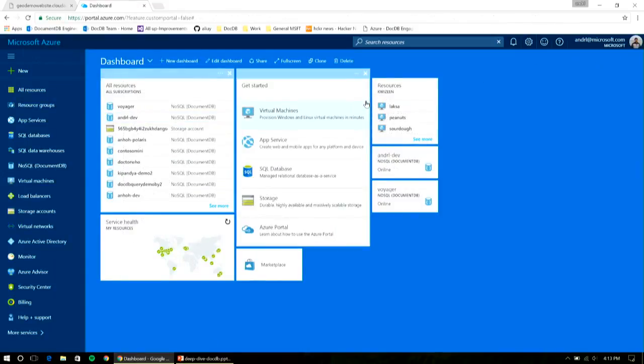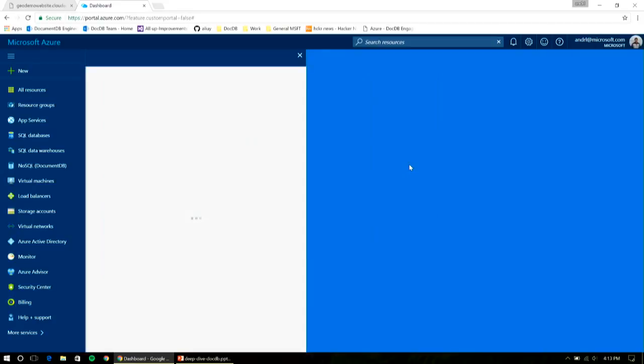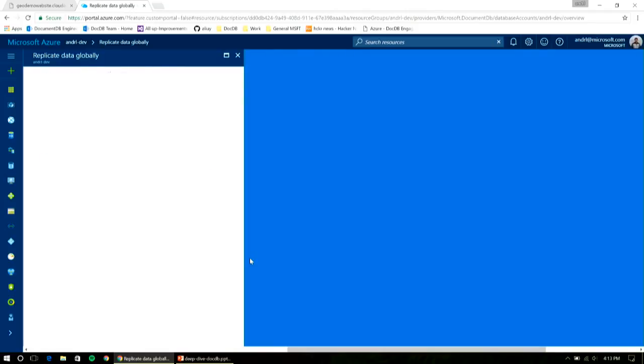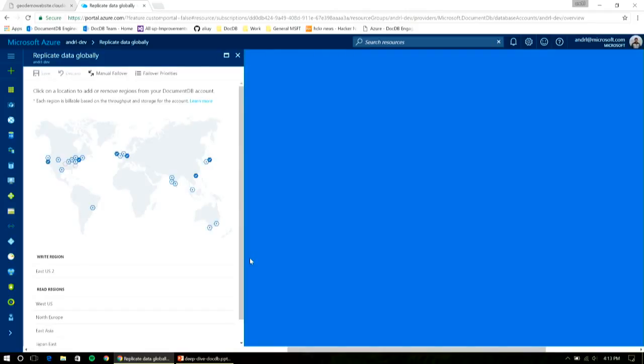What I'm showing here is the Azure portal. This is basically where you're going to manage all of your Azure resources, right? I'm assuming most of you have played around with Azure before. If you've ever had to set up additional regions with, let's say, on-prem databases, you know this is a very, very painful thing. One of the nice things of a fully managed service is, let's say I want to add a region in West India. I just click on a map and hit save, and it'll add a region. I think this is really cool.